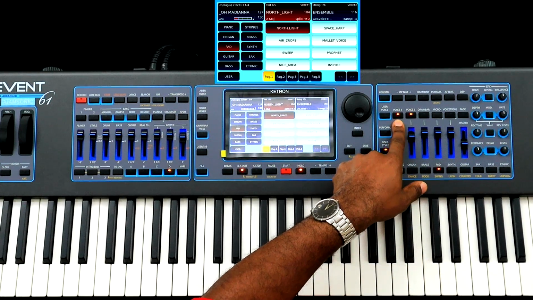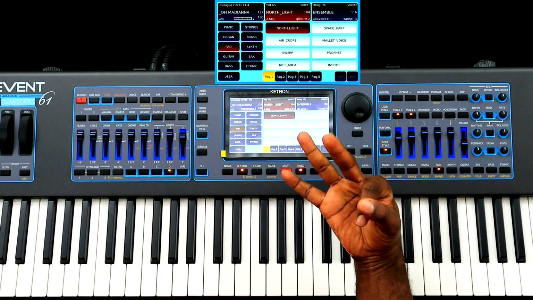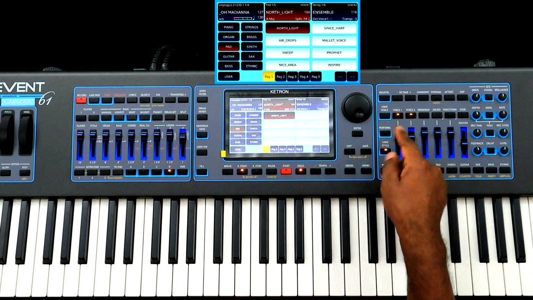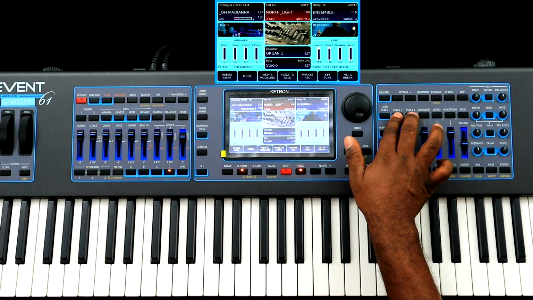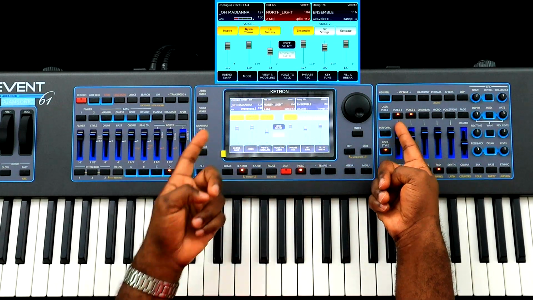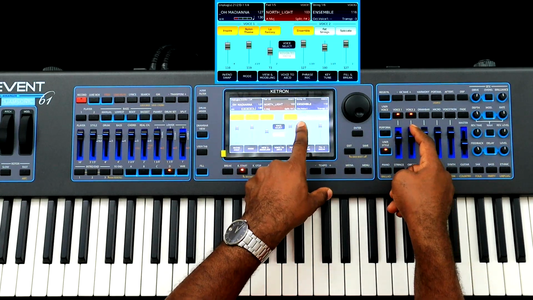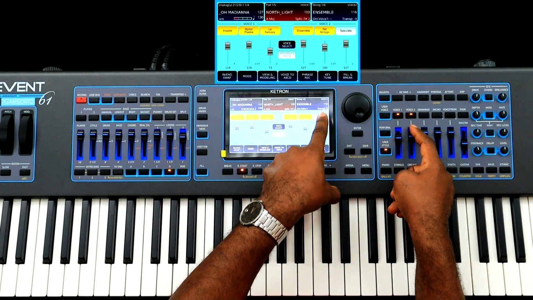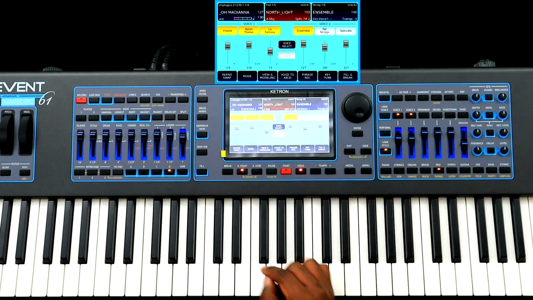Remember, although Ketron calls these voices, these are actually combinations of sounds. So voice 1 can be a combination of up to 3 voices, and voice 2 can be another combination of 3, making it 6, right? And if you want to see those voices, you simply press voice 1 and voice 2 together, and it gives you that string. So in this case, voice 1 is made up of 3 voices. Voice 2 is actually made up of 1 that is on right now, but I can turn the other ones on and off as I perform. So I'm going to use this particular.